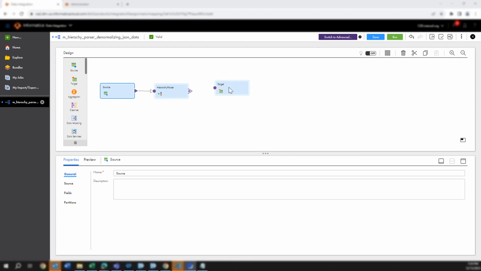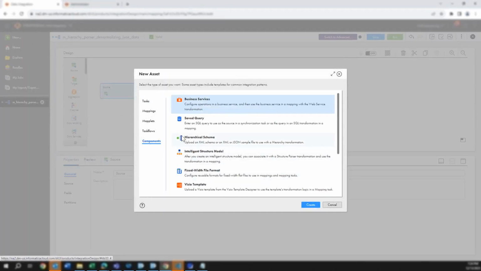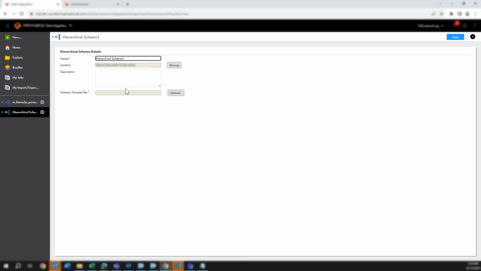In order to process a JSON file, we need to have a schema. So we create a hierarchical schema. This hierarchical schema basically is going to read your JSON document with all the information, and by reading the information, it will know what schema is going to be used for future file processes.